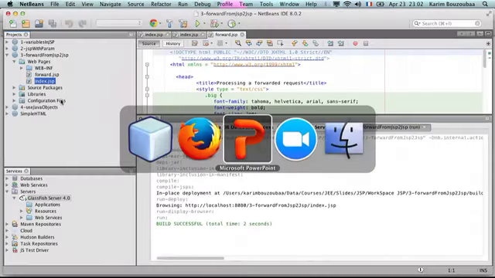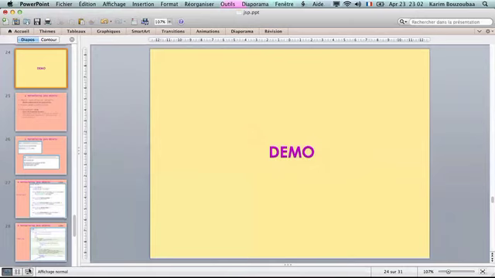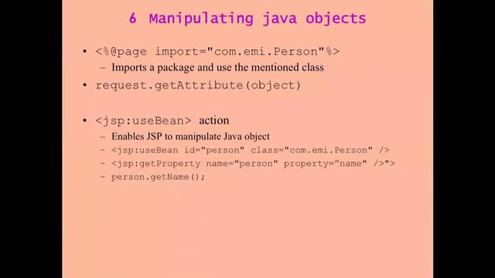All right, now, if I go back to my slides, and to end this presentation, I'm going to explain the last concept, which is important within the context of JSP, which is how to have access to Java objects within a JSP.